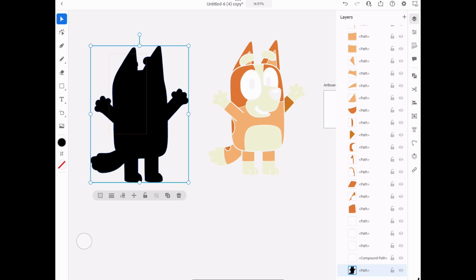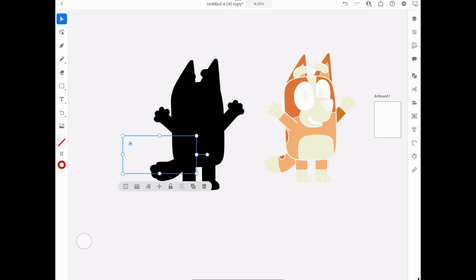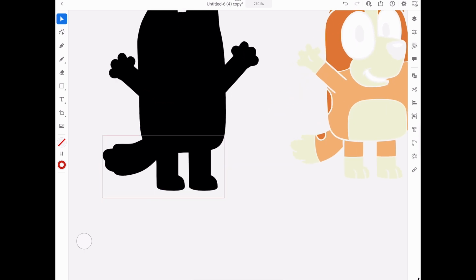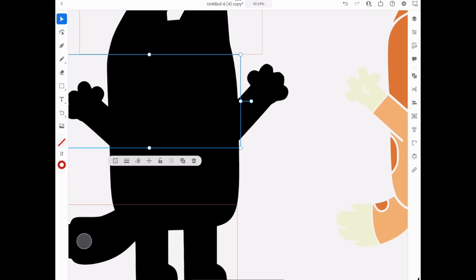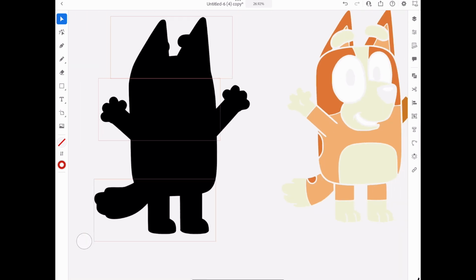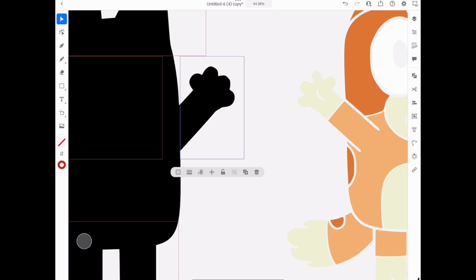So I'm going to move that to the side. So now I'm trying to find the best way to slice this layer into smaller pieces to fit my mat. So you'll see me adjusting multiple rectangles on top of this layer before I start slicing this layer. I decided if I slice this arm and make that into its own section, the rest of the body will be easier to work with.